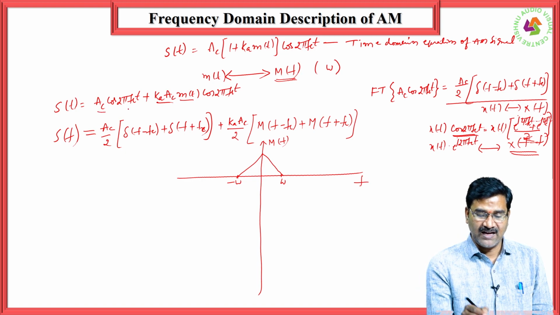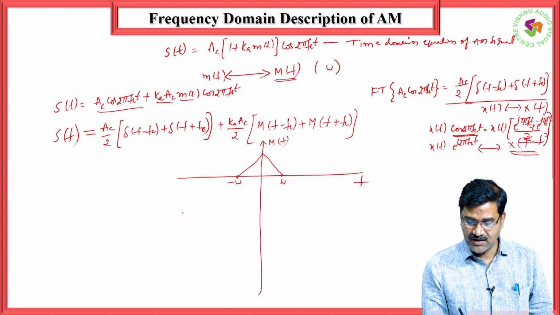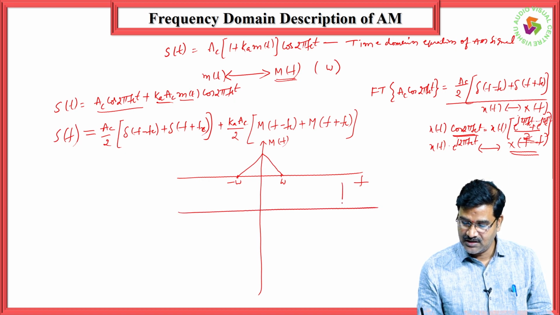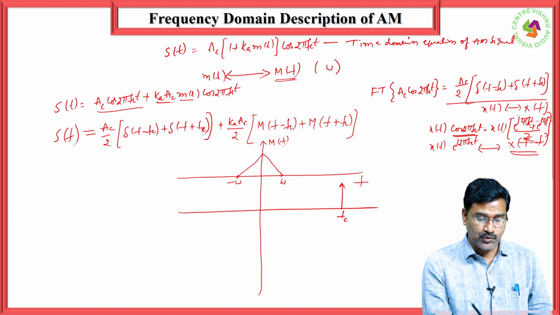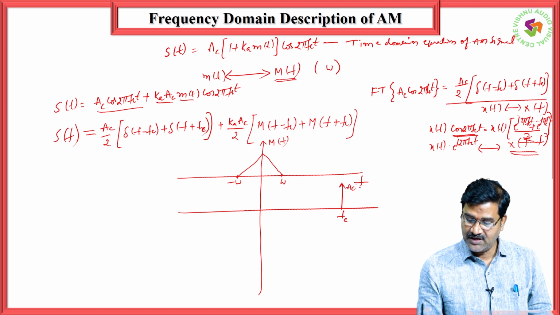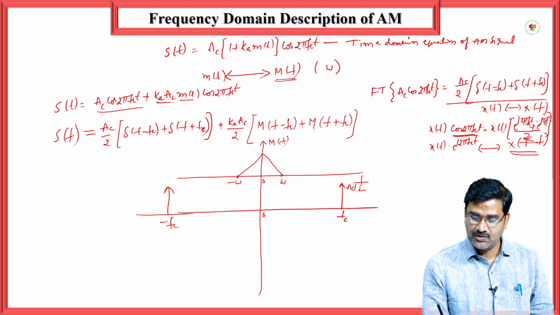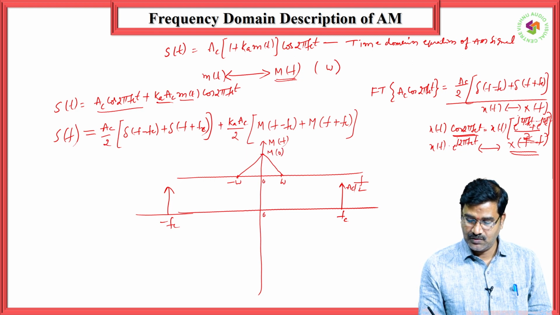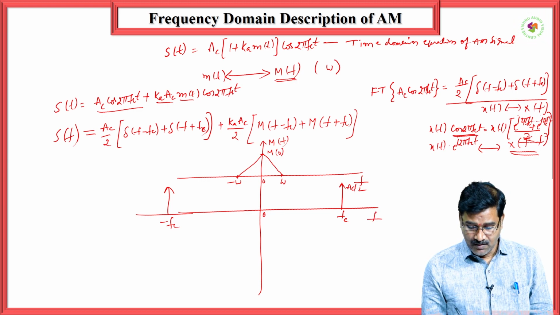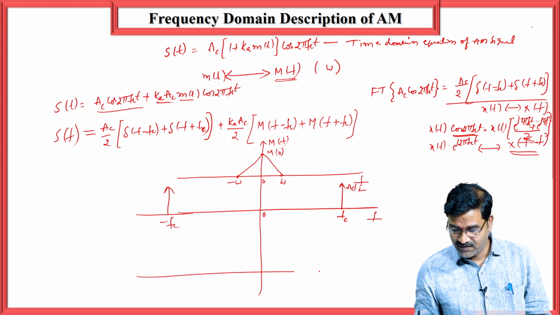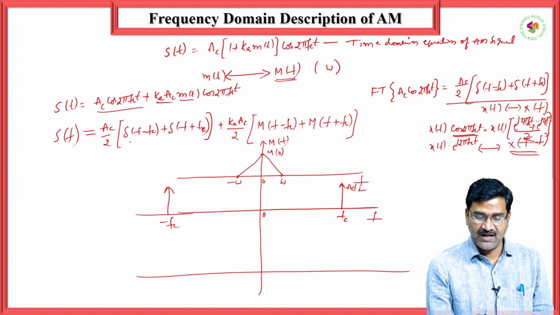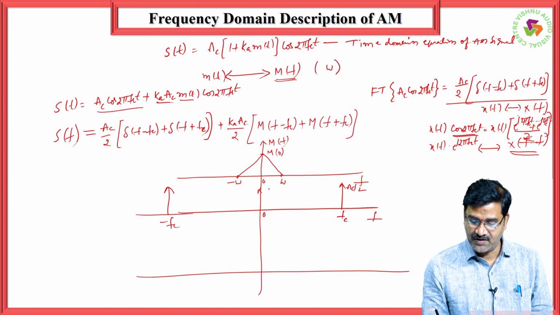Now, if you look at the carrier, it is nothing but delta functions. You will have delta functions at plus or minus fc. So you have a delta function with magnitude Ac by 2. You have another delta function located at minus fc with equal distance. This is 0. So this point is the spectrum of the signal at f equal to 0. So this is frequency. Now, if you look at S of f, S of f is having delta functions. This is actually C of f.